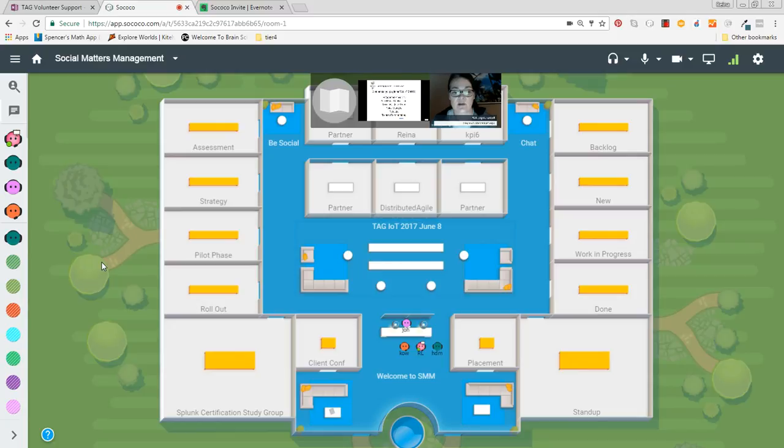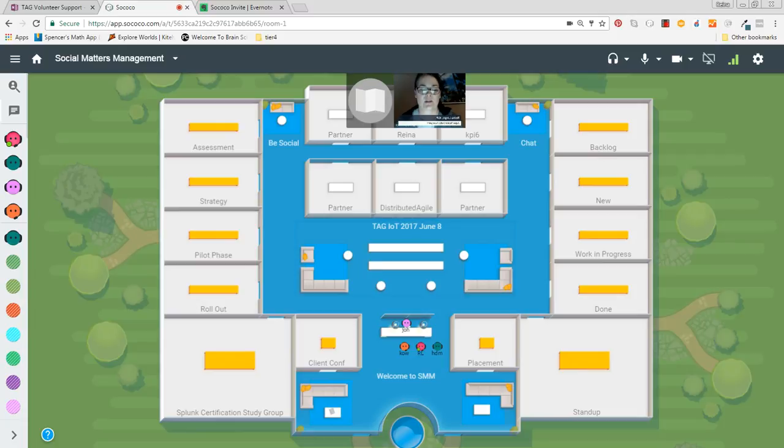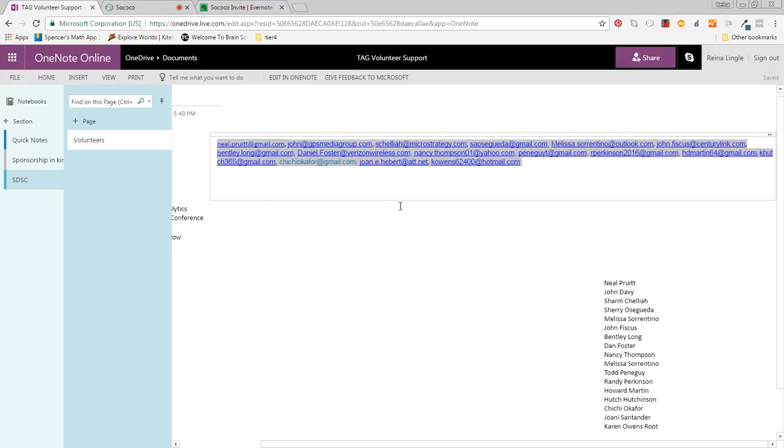Actually, let me stop sharing this, and I can open my OneNote that has a lot of the information, and I can literally put it next to your name. So what role were you interested in?